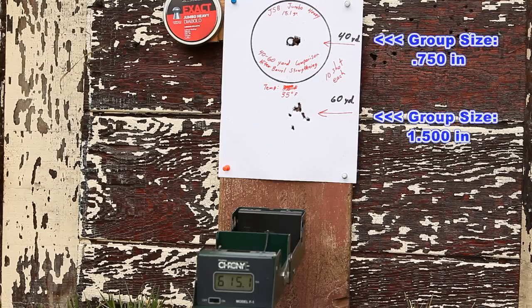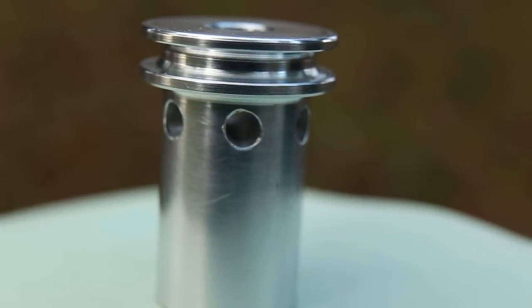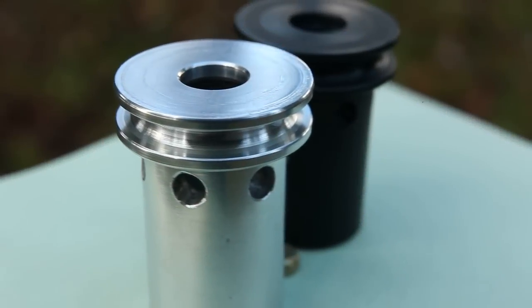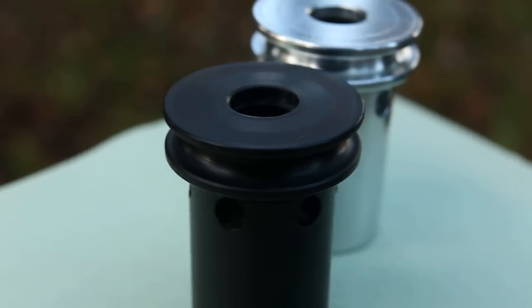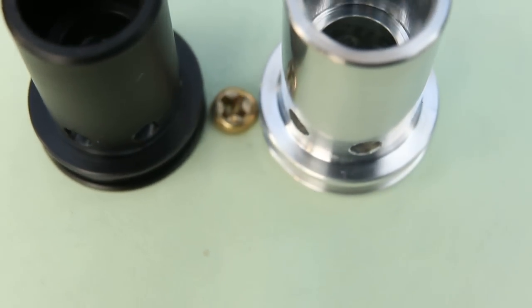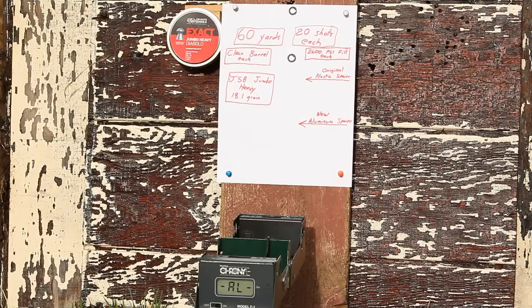Up to this point, I've been using the new aluminum shroud spacer I made. Since it's a slip fit onto the end of the barrel, rather than a tap fit like the original plastic shroud spacer, it makes my method of cleaning the barrels a little bit easier. Now, when I remove the shroud to clean the barrel, the aluminum shroud spacer, as well as all the baffles, remain in place inside the shroud, and do so as an assembly as the shroud is being screwed back onto the receiver again. So let's go pop that old plastic spacer back on the end of the barrel and do a back-to-back target test with the new aluminum spacer and see what kind of accuracy differences can be found.